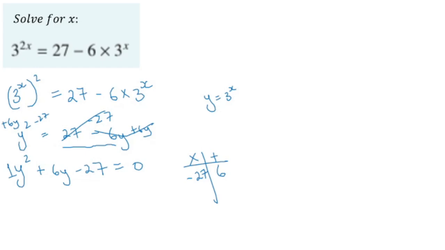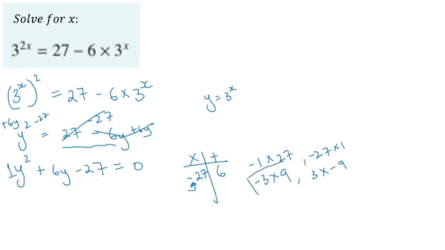So let's write out all our factors of negative 27. We've got negative 1 times 27, as well as negative 27 times 1. We've also got negative 3 times 9 and 3 times negative 9. The reason we have one positive and one negative is because, remember, if your answer is negative, that means you have to do one positive number times one negative number.